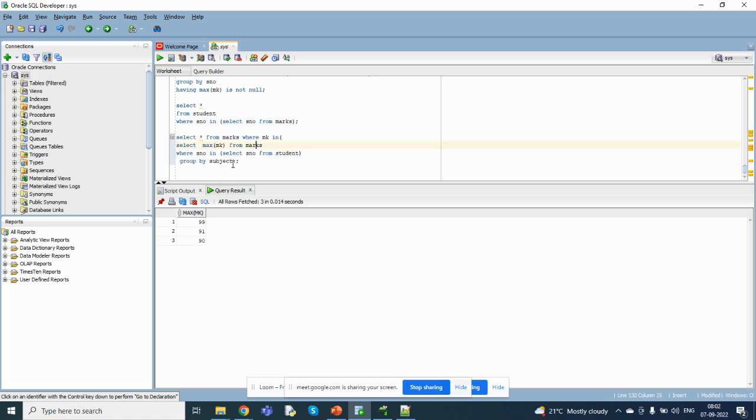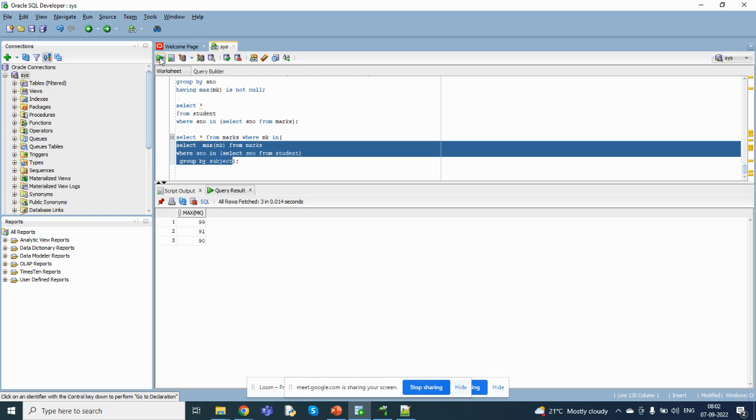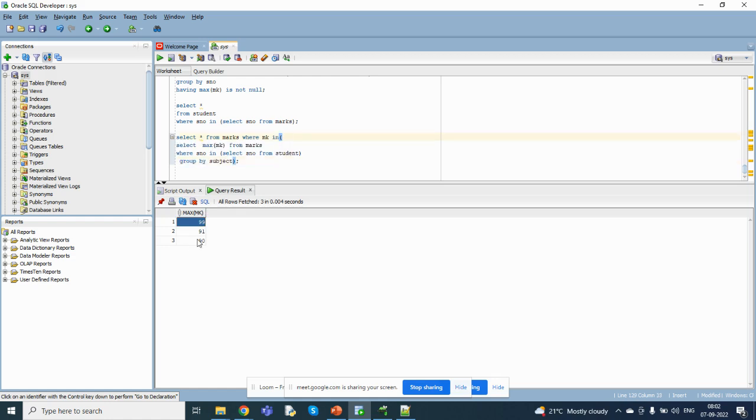Logically we can implement it with this also. We can fetch these marks from the marks table, right? 99, 91, 90. Actually, many students got 90 in other subjects also.